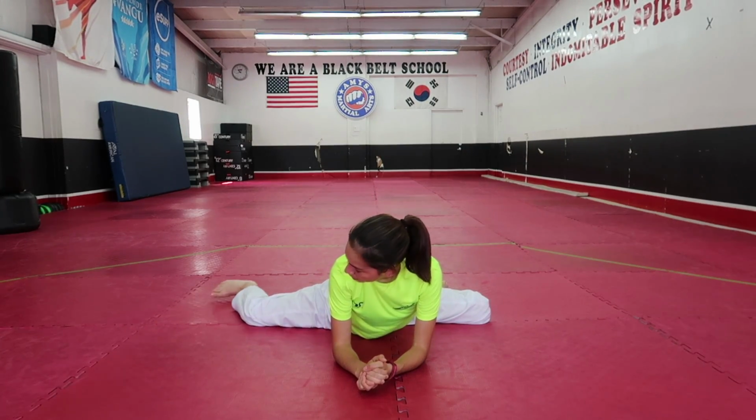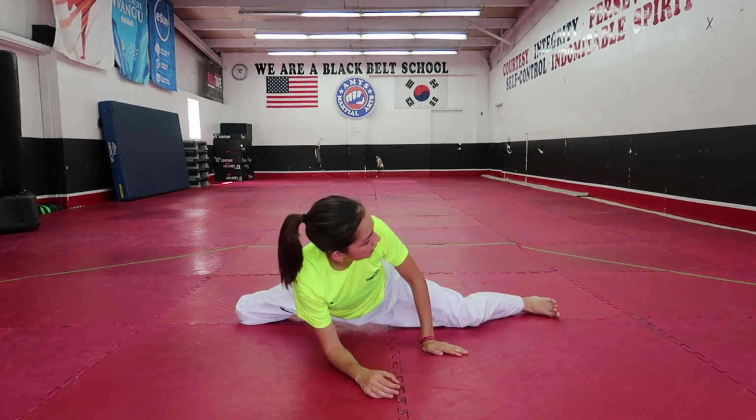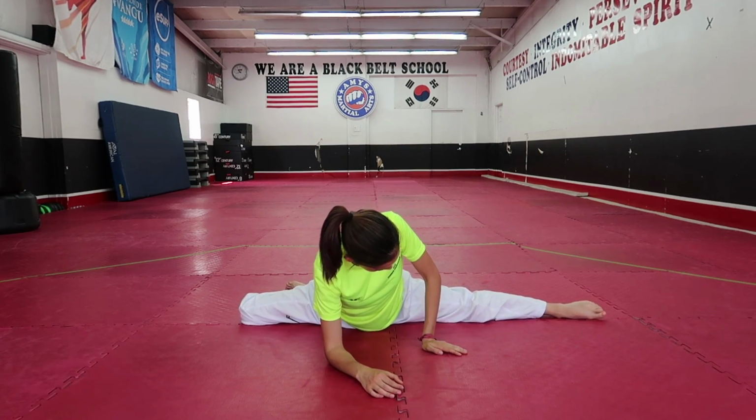Once you've held this for 20 to 30 seconds, feel free to switch. Bring that leg in, point the other leg out. And just like this, you're gonna hold for another 20 to 30 seconds.